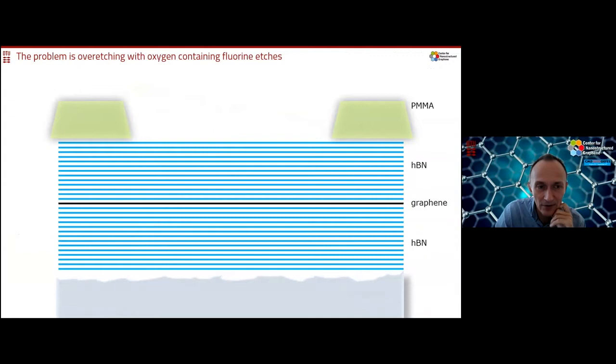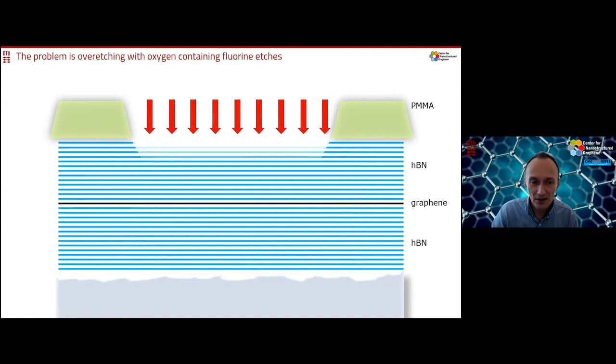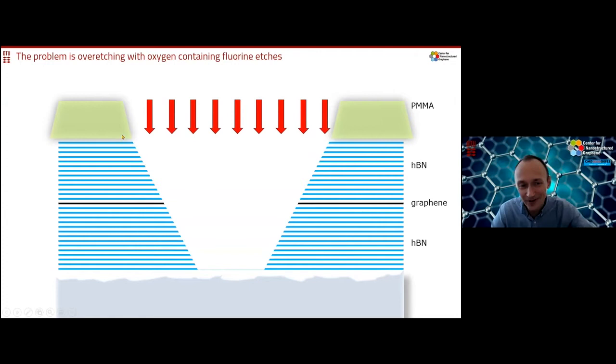We did something else. We experimented with edges. It's kind of boring engineering work, but it pays off. Because the usual way we do it is to use a quick etch that is used in the literature. You burn down through the boron nitride and the graphene, and you do the whole thing in one go by mixing in a fluorine-based etch with oxygen. So that's just boop. So you get this nice edge. It's a different story why you get these sloped edges, which we're looking into now, but let me just tell you that we always get these sloped edges.